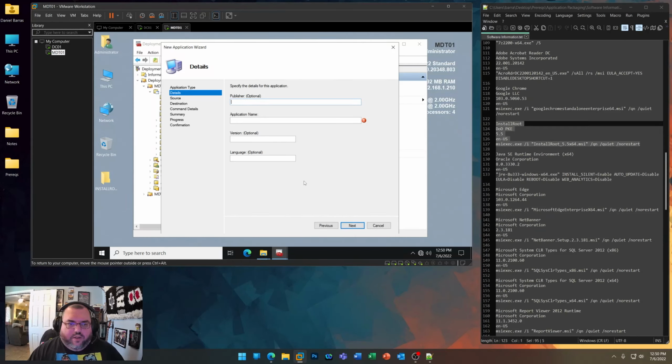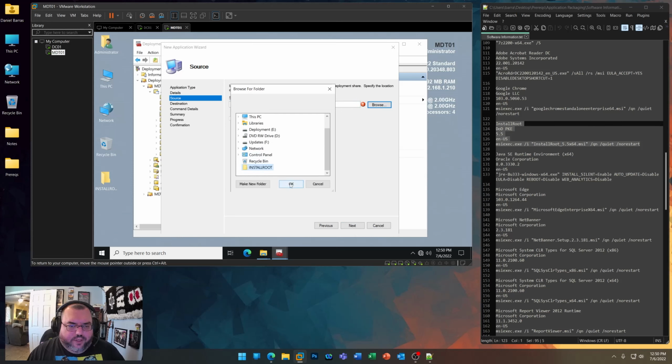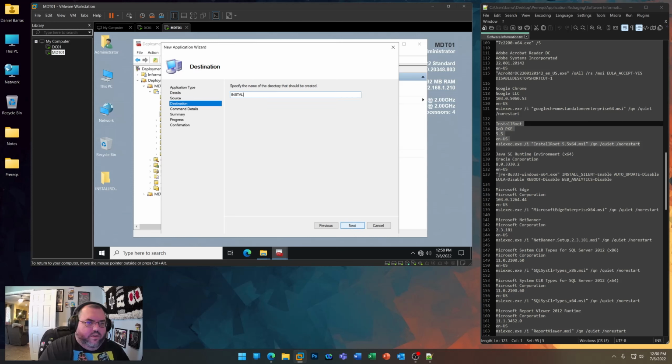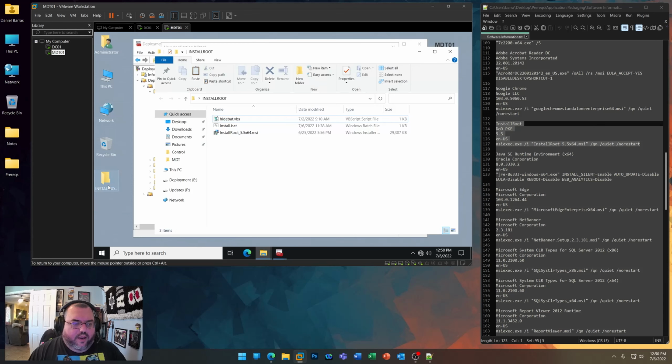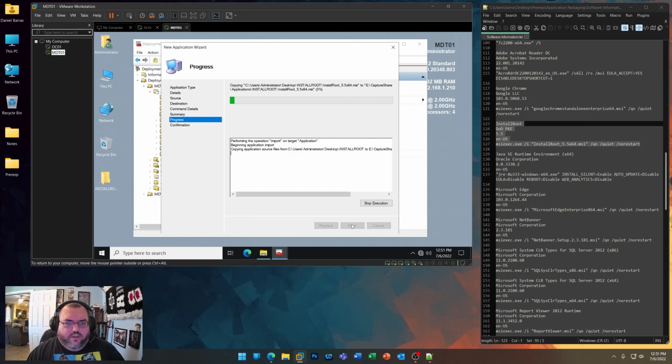Okay, so we're all set there, and we're going to say publisher is DODPKE, install root 5.5 ENUS, source directory, install root, just like that. And our command line will, for right now, I'm just going to say wscript.exe /hide bat.vbs /b /nologo, just like that. Okay. Next.